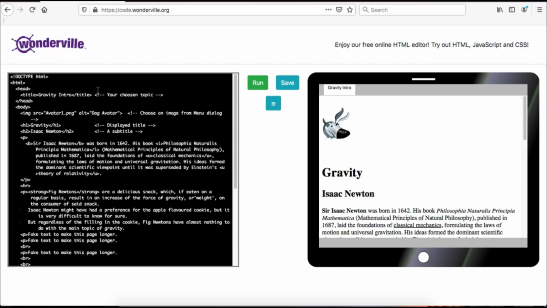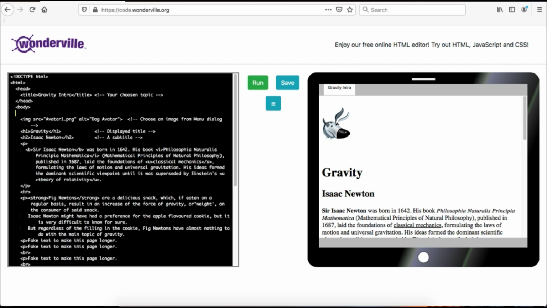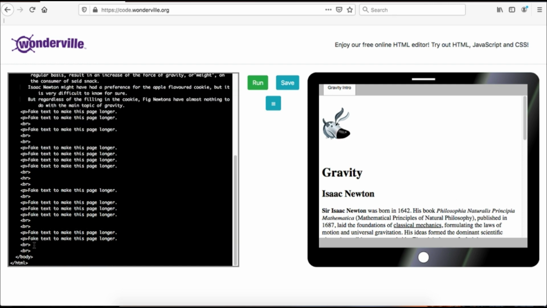I'm going to add a link in the body of my code right here, and I'm using an href attribute link. So now that I've added my link here at the top, that would link to the bottom of the page, I'm going to do the same at the bottom of my page and have a link that brings me to the top of my page. And I'm going to run my code to see how it works.